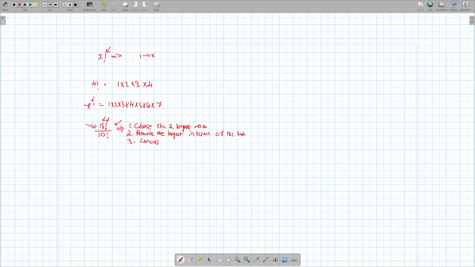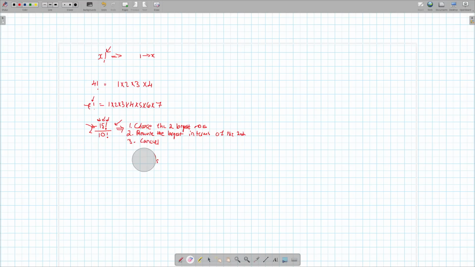Anytime you see 2 factorials and you want to cancel, you know you're going to cancel the bigger factorial. Sometimes, what if it's 10 factorial or 15 factorial? Does anything change? No. Same way of solving. It will change to 10 factorial over 10 factorial, 10 factorial here, times 11 times 12, again, until you reach 15. Then you cancel this with this, and you're going to be left with 1 over this.